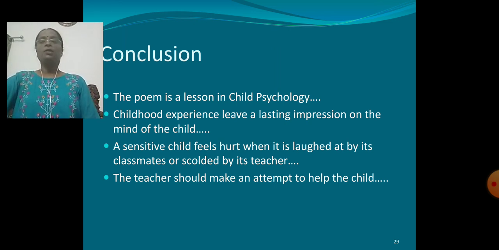So after the explanation of this poem, Punishment in Kindergarten, now I would like to move towards the conclusion of this poem. And at the conclusion, I would like to say that the poem is a lesson in child psychology. Childhood experiences leave a lasting impression on the mind of the little sensitive child. A sensitive child feels hurt when it is laughed at by its classmates or scolded by its teacher. The teacher should make an attempt to help the children.